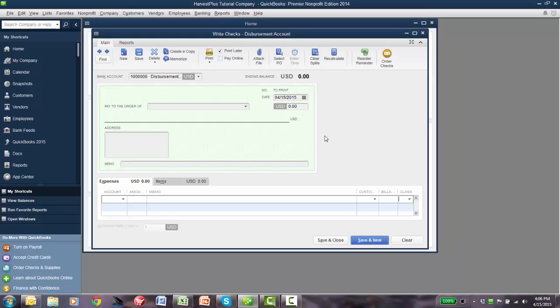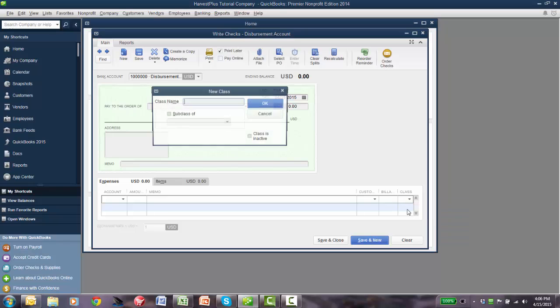But for now, we are going to want to set up classes, and the way we can do that is, as an example, let's say you're going to do something for India, let's say India rice. You would add new, and you would name the class rice.